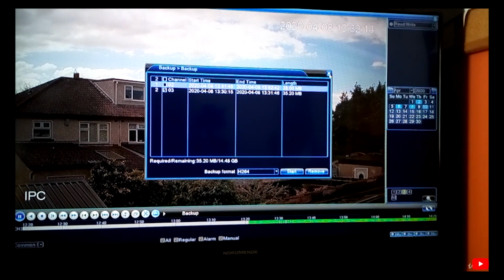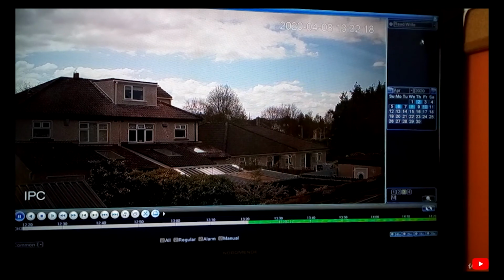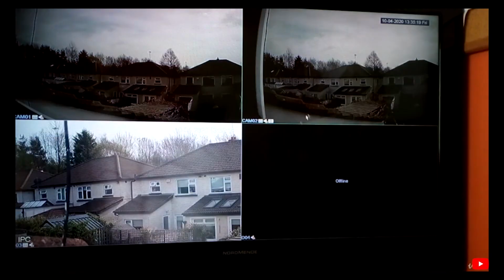And basically that's how we do that. That's how it works. This is the basic usage of the device, of the hybrid DVR, meaning you have HD cameras and IP cameras.